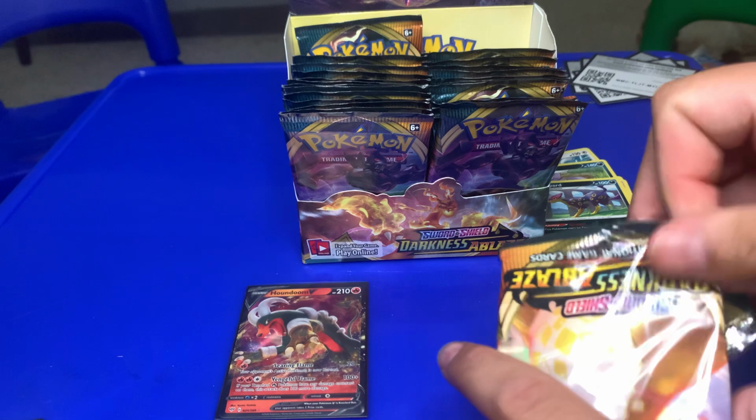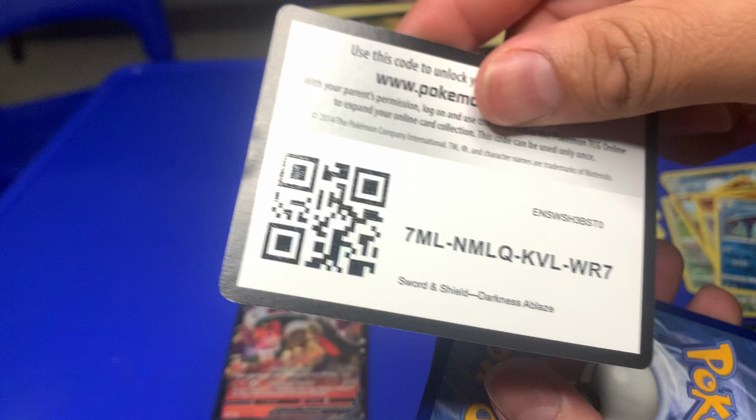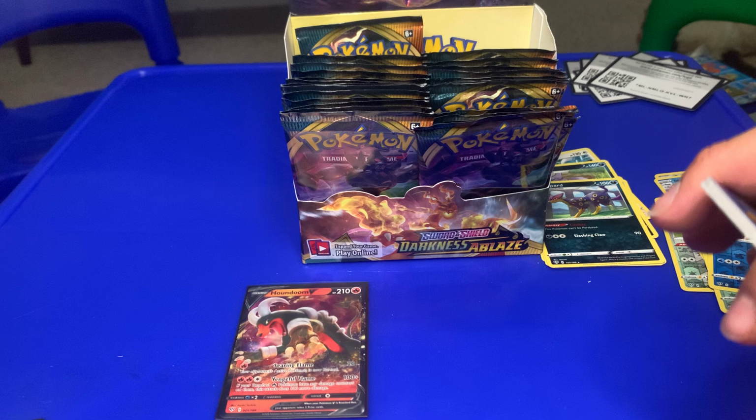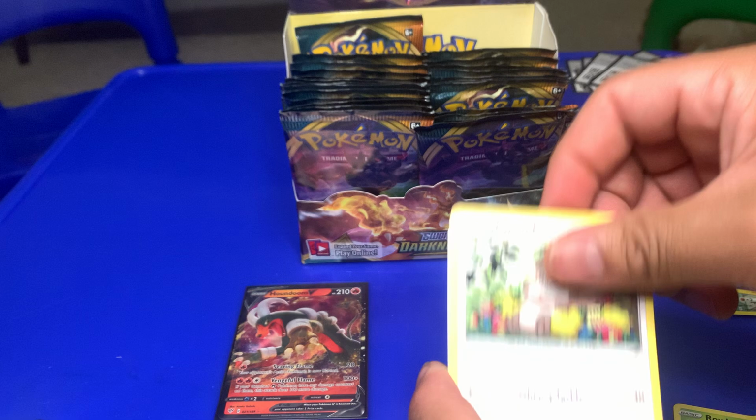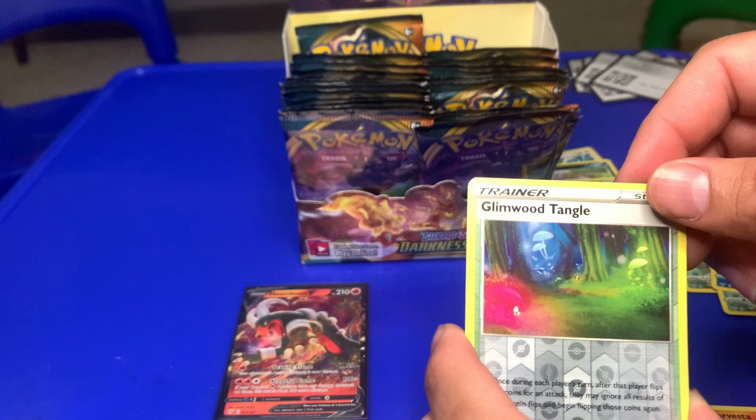Okay, here you go. There's a code, boys. This one's looking good. 1, 2, 3, 4. All right. Water Energy. Vanilla Ice. Pokesized. Solrock. Be careful, chill. I see something there in the back. Solrock. Sentret. Rowlet. Will it be? Oh, I don't know. You're really nervous. Larvesta. Oh, nice.